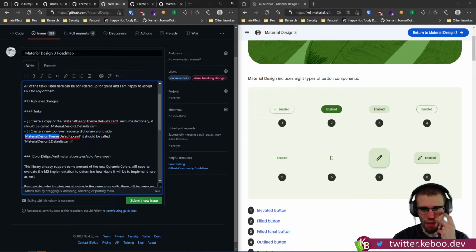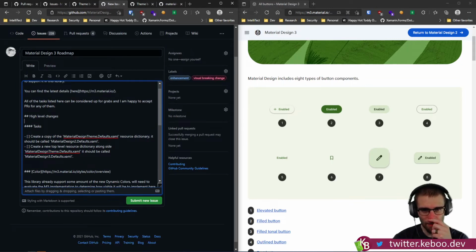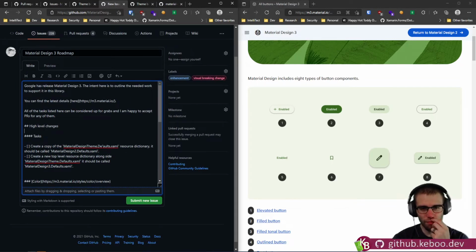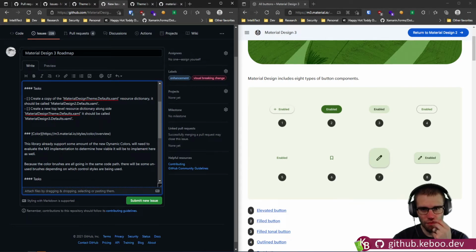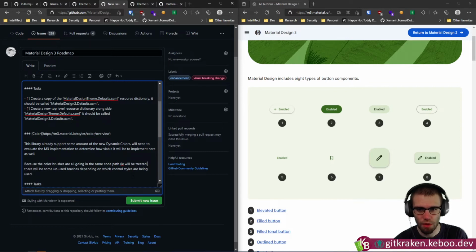And I think that's the key, is for things like going in the same code path. They will be treated and available at the app level.